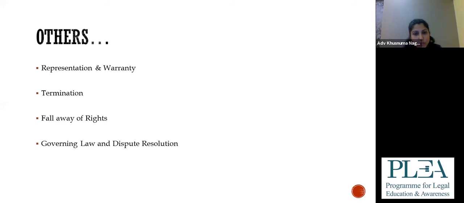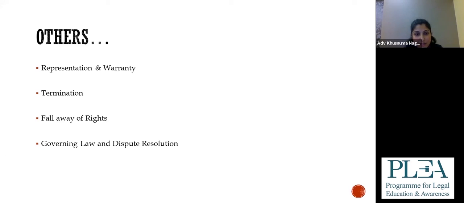Now, one needs to also be careful whilst drafting the reps and warranties to see that the parties are in a position to actually provide such a rep and warranty. Just to draw reference to the Tata Docomo case, which Harini just spoke on, in that case, the arbitral tribunal had examined the rep and warranty provided by Tata, as the parties knew the exchange control regulations and other considerations might prevent performance under a simple put option clause. So one has to be mindful of these things.